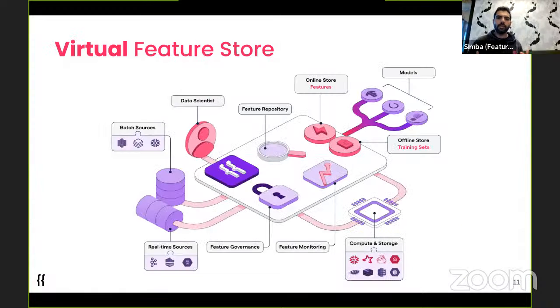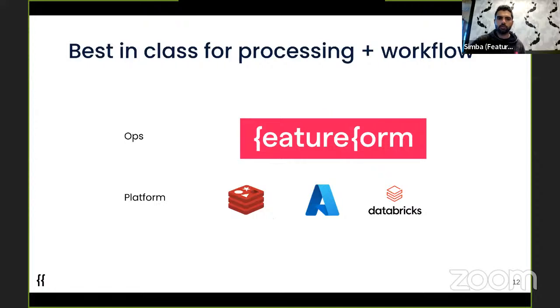And with that standardized interface comes things like search and discovery, governance, monitoring, and a single API to serve features over in Redis or Cassandra or somewhere else. Same thing for training sets. You can start to mix and match different things. If you have half your data in Postgres and half your data in S3 using Spark, you can handle that in one interface. You can have all your feature definitions be centralized in one place. And that's the value that Featureform provides.